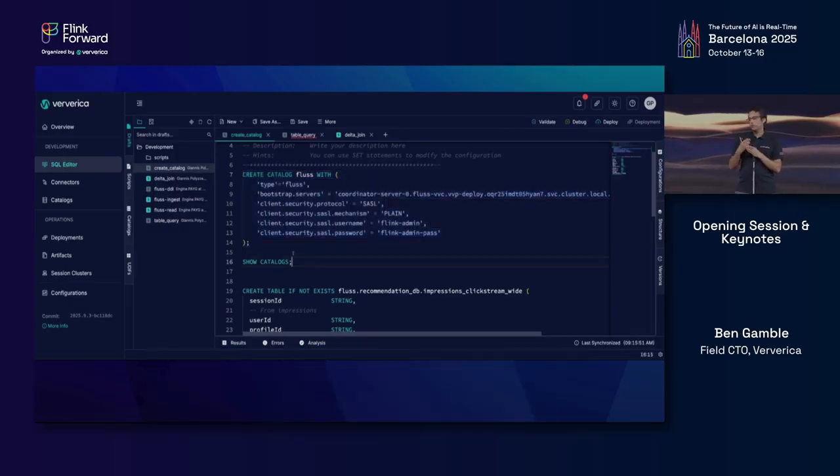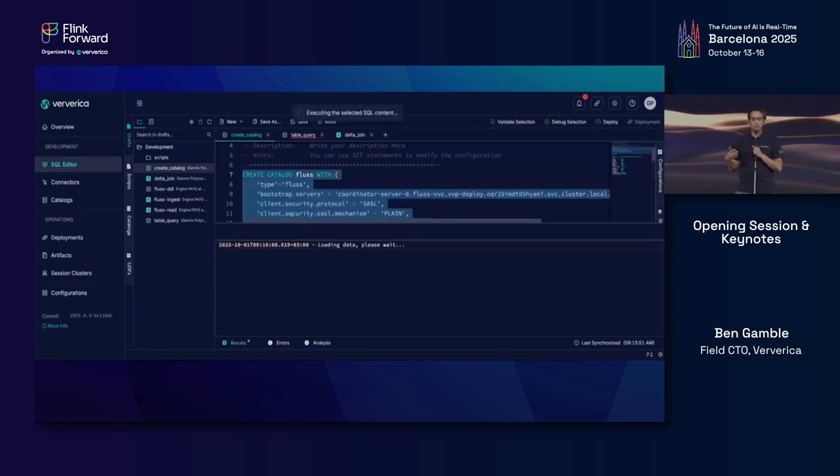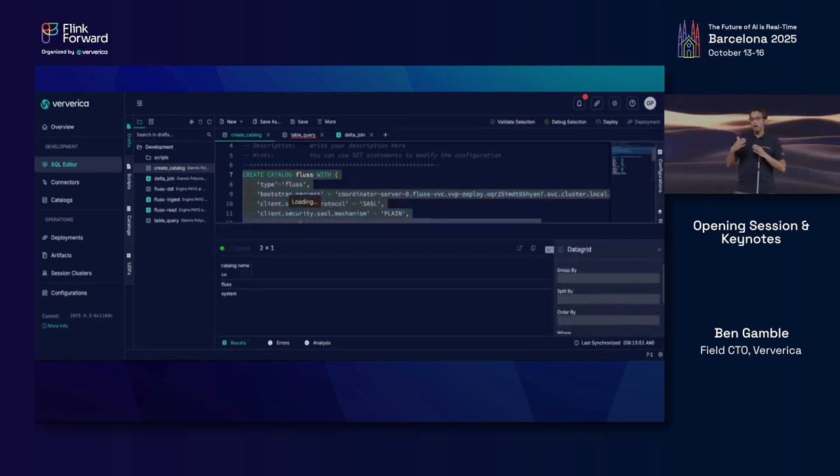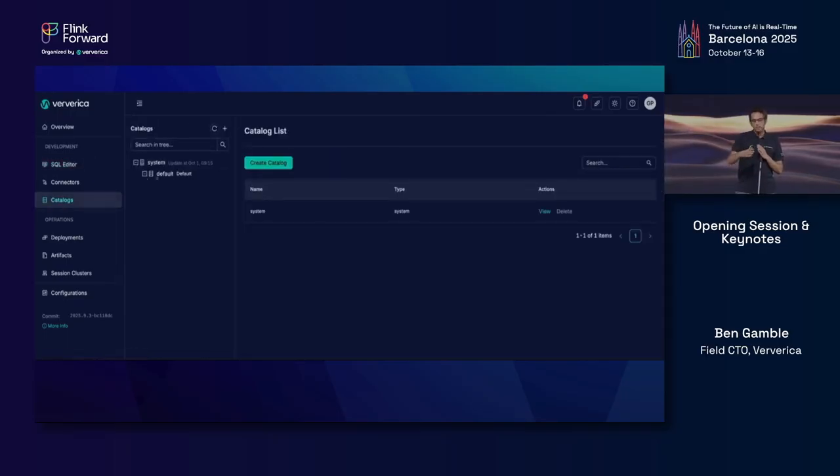Have materialized views now. Make sure your users can see the data they need to make the decisions they want on your systems. Don't pay for a fast system without having data now. As you create tables and other views in Fluss, they appear immediately in front of you. And then we can go inside it, and we can start to see inside the catalog now. As we refresh it, you get to see inside Fluss.